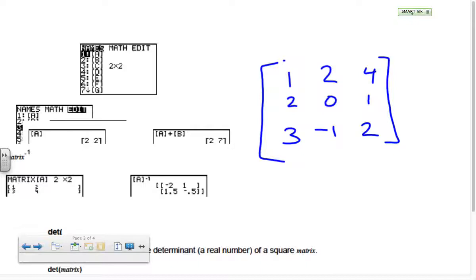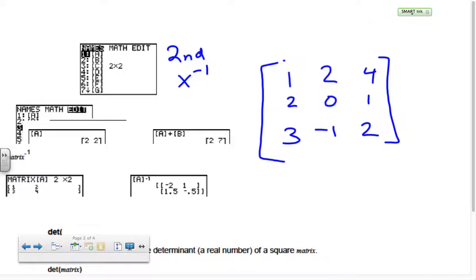So anyways, what you have to do is hit second. It's second, not second math. Hang on, let me find my calculator. So it's the second key. So I'm going to push second, and then X negative 1. It's the one right underneath the math button. And you'll notice the blue wording in there says matrix, okay? Again, yours might be a little different. And it's going to pull up a screen that looks like this.